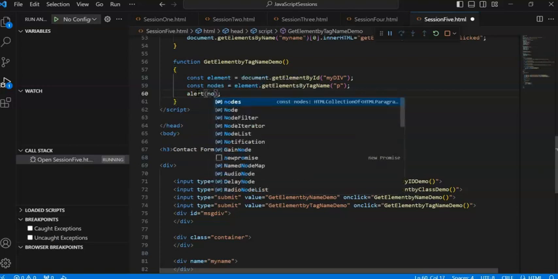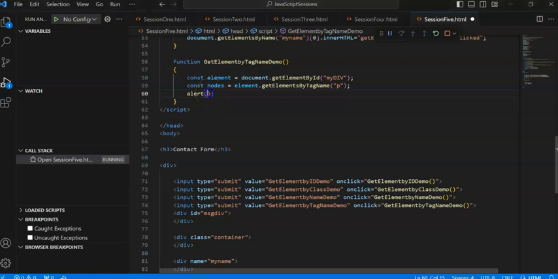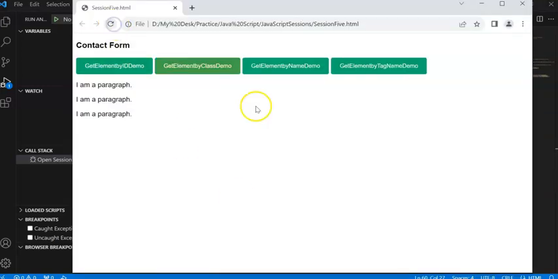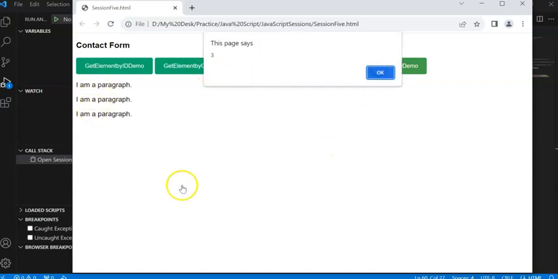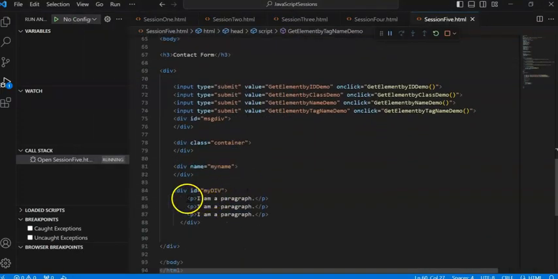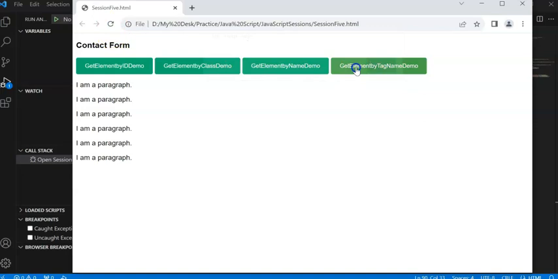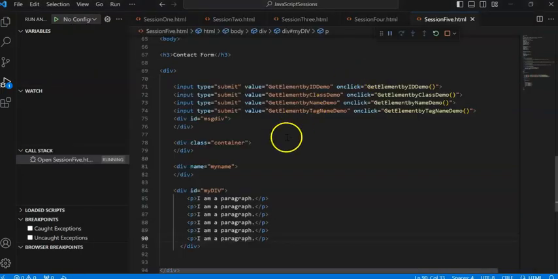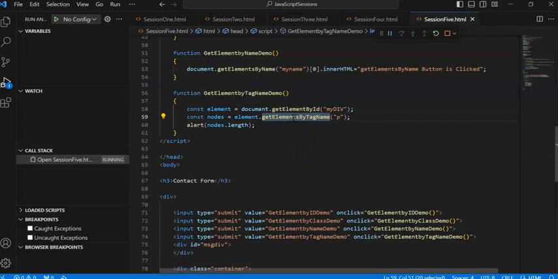Here I can use nodes.length. Now run the application and go to the browser. See, there are 3 paragraphs. Go to here, update one, copy paste, save it. Now refresh the page. 6 paragraphs. So this is a way to use getElementsByTagName.